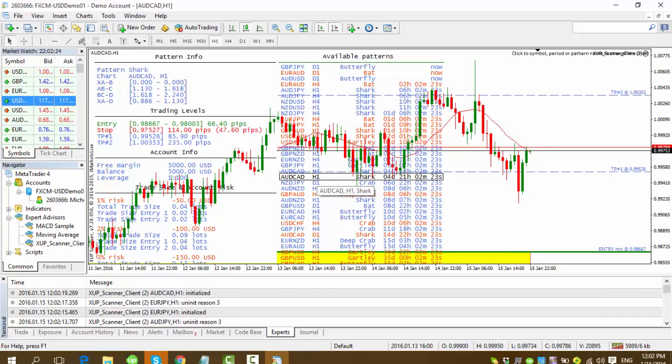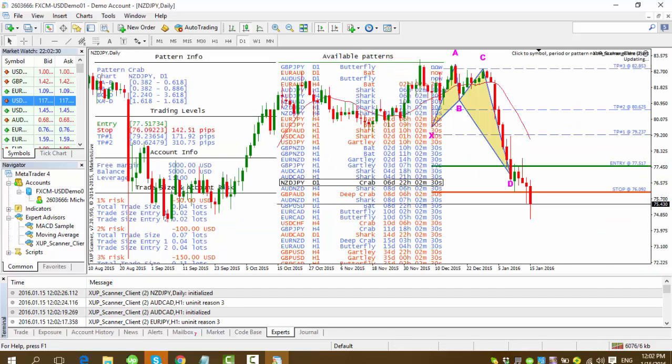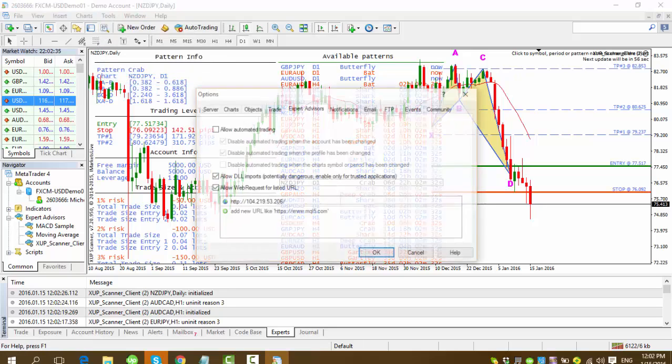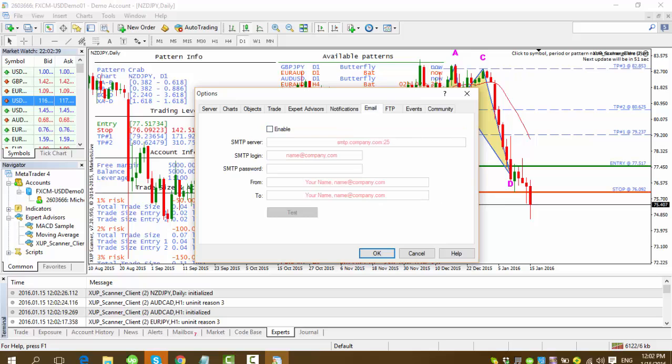Okay, so for us to do that, see all the patterns are showing up right now. We have to go to the Tools tab one more time and go to Options and go directly to Email. Don't forget to put a check mark on Enable.